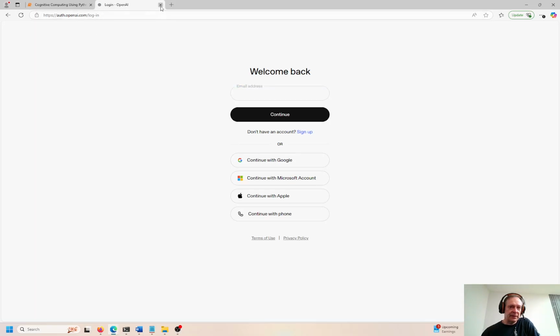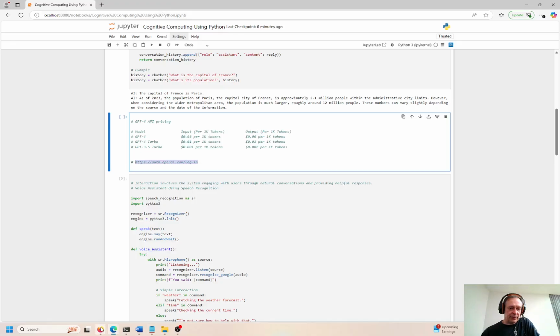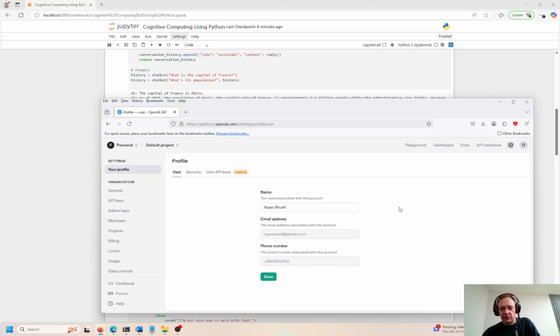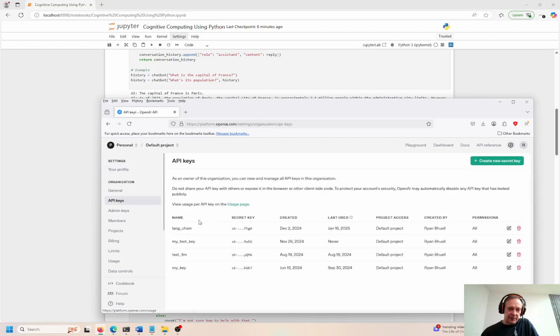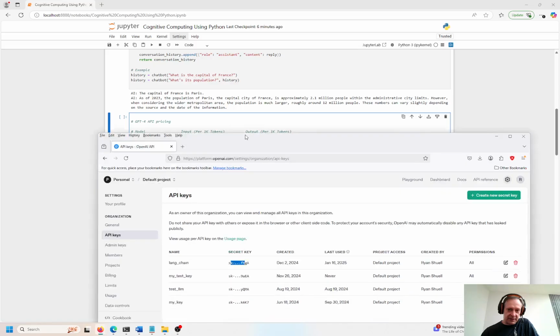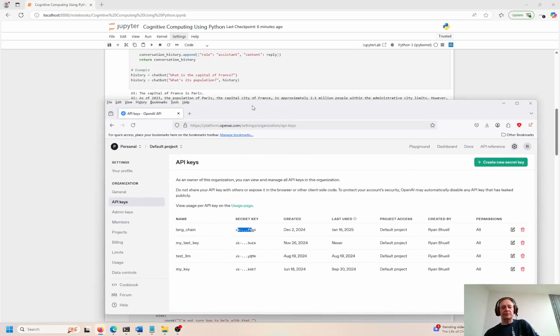Okay, that's what the login screen looks like. I have mine open in another browser, so we can jump over here for just a second, and that goes right here. So this is what it looks like. You put in your basic information. This is the login screen right here, and over here you would have API keys. So you can go here. Mine is going to be blocked out, right? So you can't see it. And I can't expose the whole thing in this window over here, because it's your own personal key. It's your own confidential information.